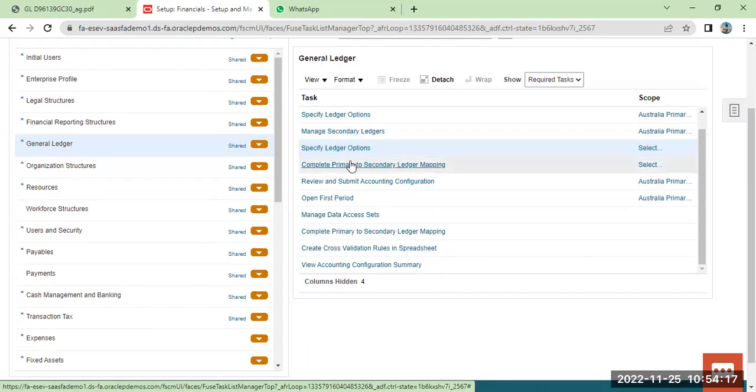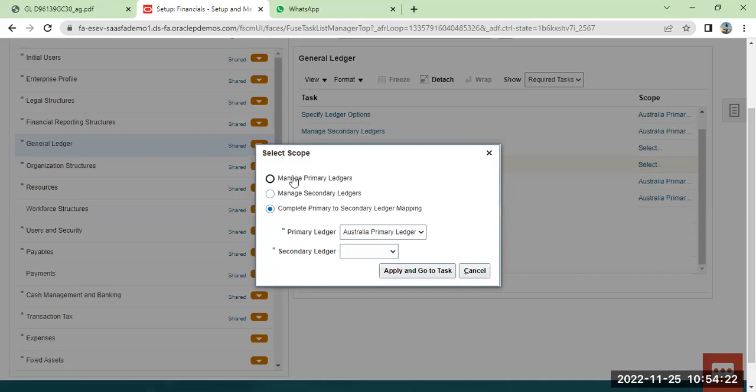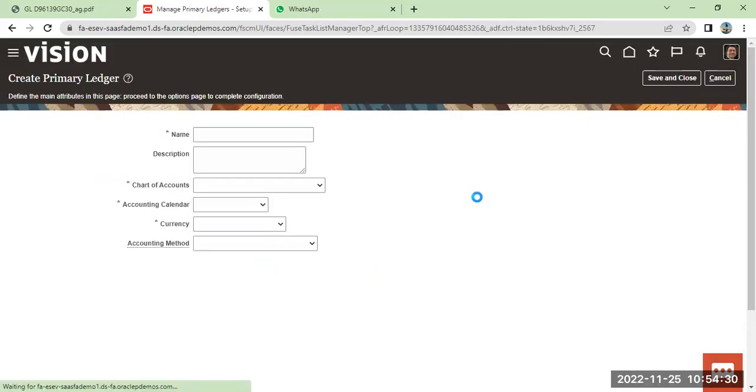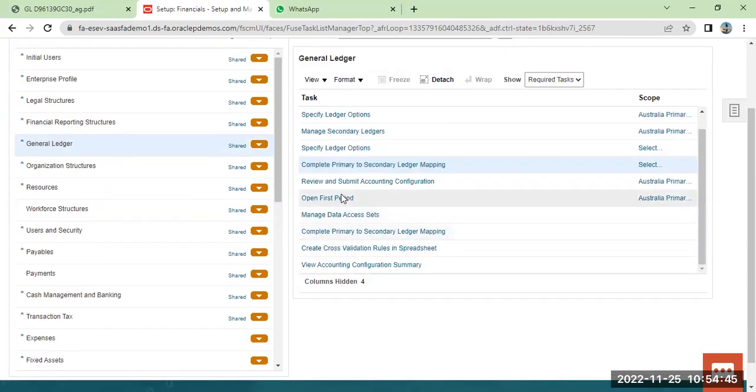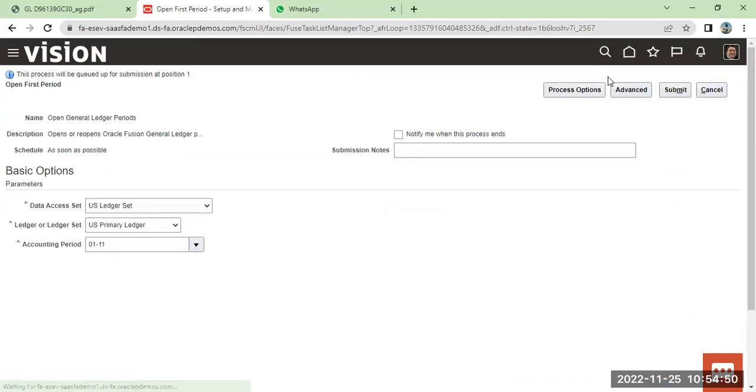And complete primary, so there will be mapping. When the primary ledger and secondary ledger are created, we can map which currencies we want to link, which accounting calendar you want to link, and all those things. And opening of the first period. This all will be covered in the theory and practical sessions, right? Yes.